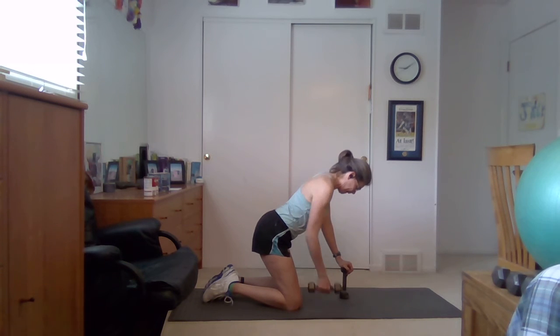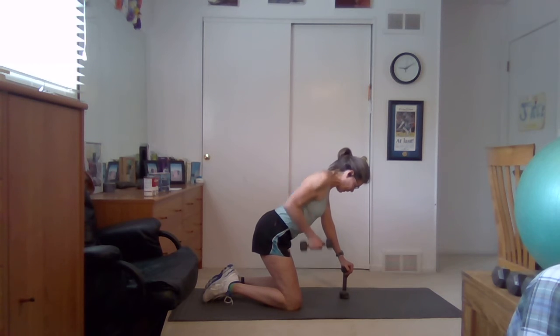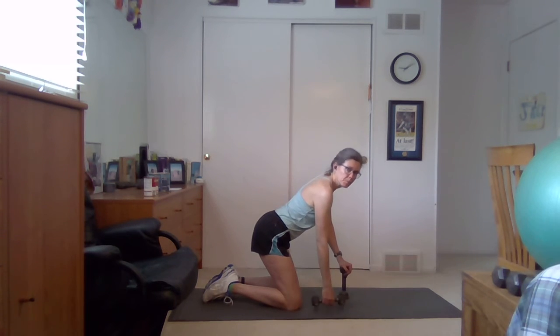Squeeze, pull. Squeeze and pull. Squeeze and pull. Tailbone in the air. Don't strain the wrist of the hand that's on your soup can or your dumbbell. Squeeze your shoulder blades together and then pull up. Remember, keep your shoulder pulled down away from your ear.